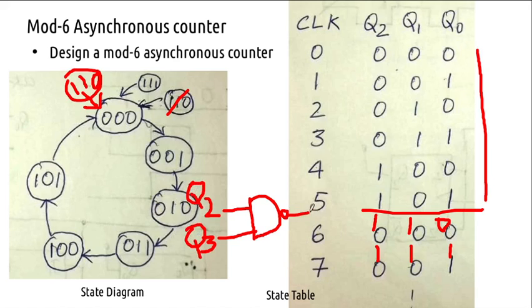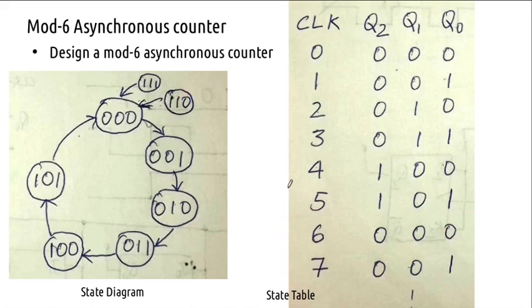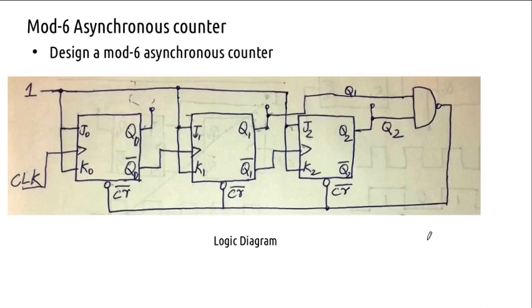And I give it to a NAND gate. What will be the output when Q2 and Q3 go high, 1 1? What will be the output of this NAND gate when Q2 and Q3 are going high? Be fast, kids. Yes, 0. So I can use such an arrangement to clear the counter when I reach this state, when I reach 6. Okay, so that's what is done.